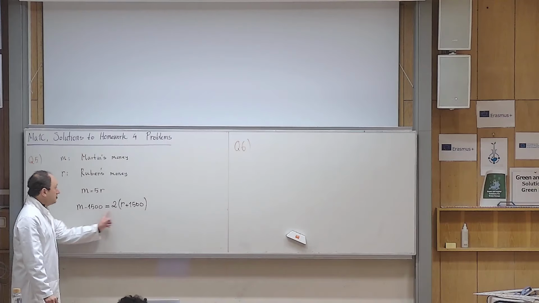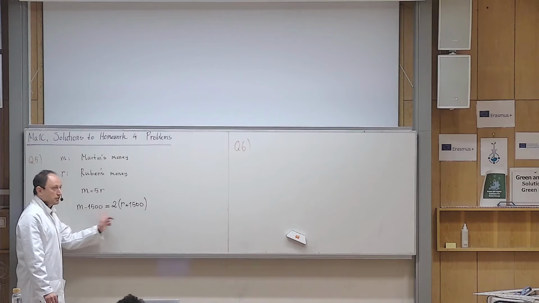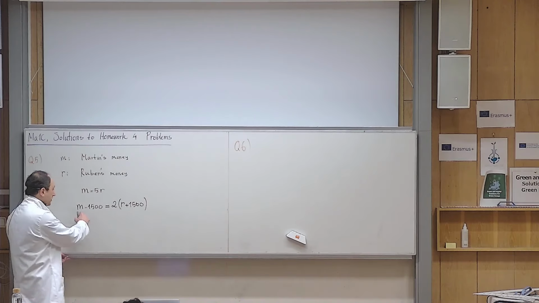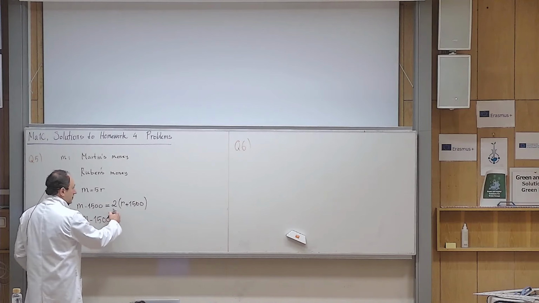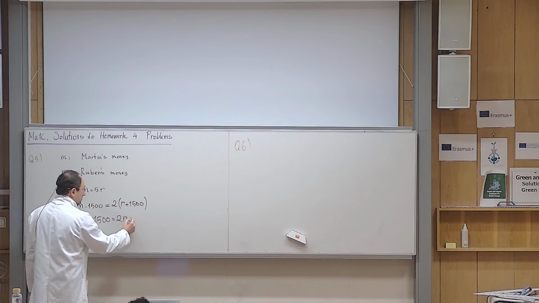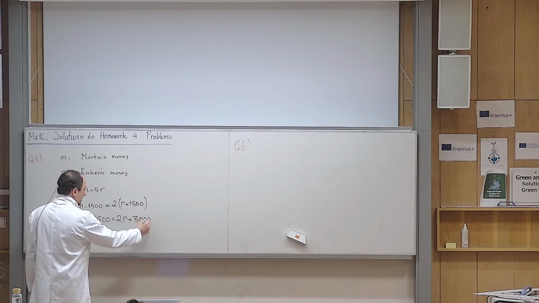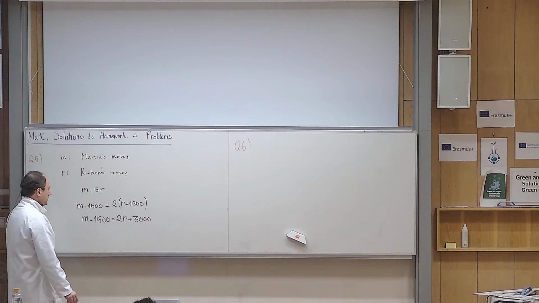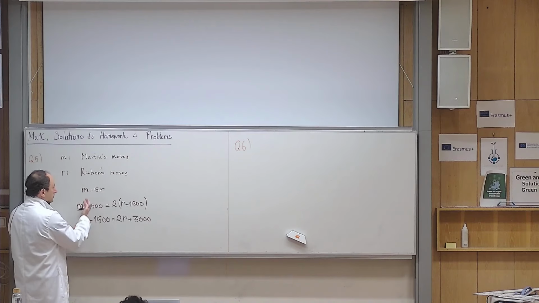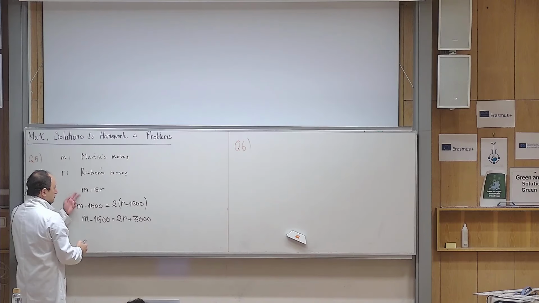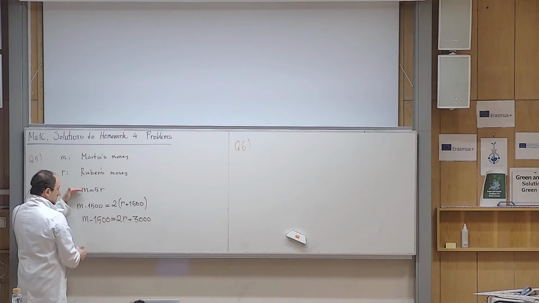Okay, so you have experience. First of all, don't leave it like this because by algebra you can simplify it. The left-hand side, of course, I cannot simplify that much. Not at all. I multiply 2 in, so it becomes 2R plus 3,000. Yes? And then what can I do? Here, how many unknowns am I dealing with? 2, M and R. So one equation is not enough. This is why they have given me 2 pieces of information. This is 1 piece of information. Every equality is 1 piece of information. So what can I do?